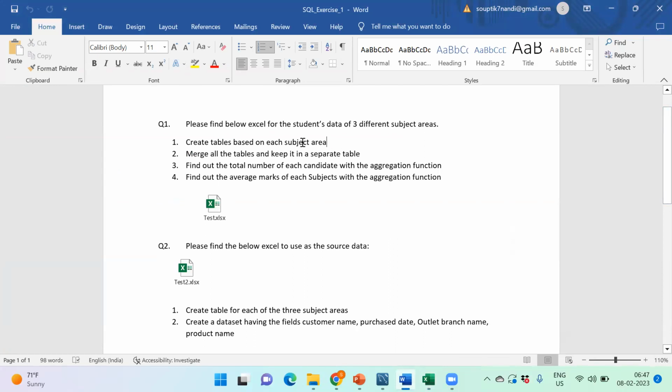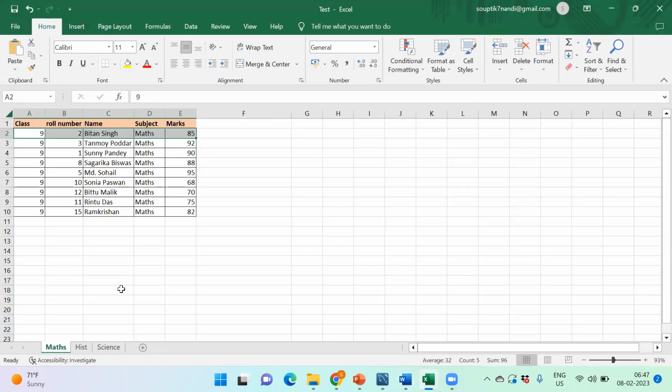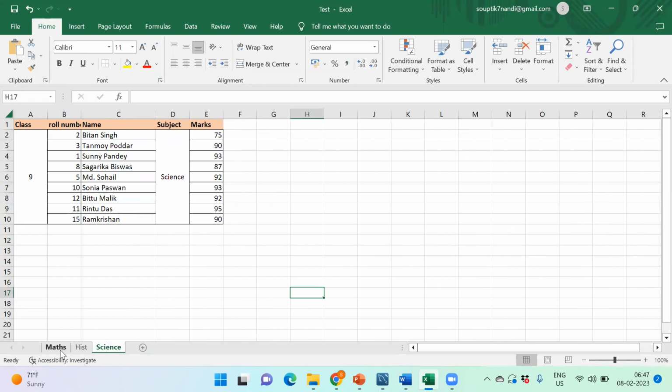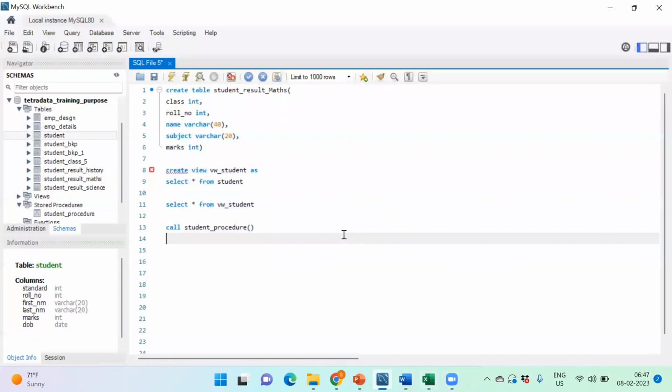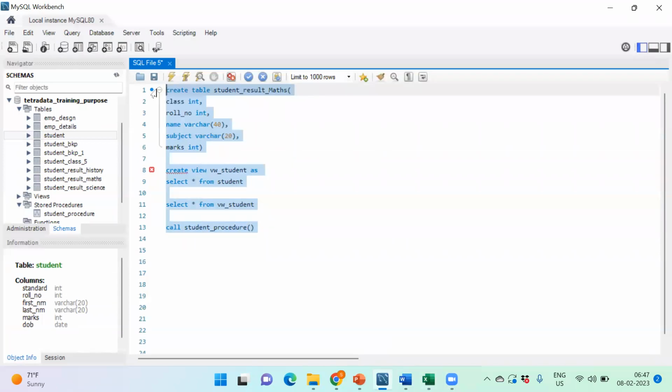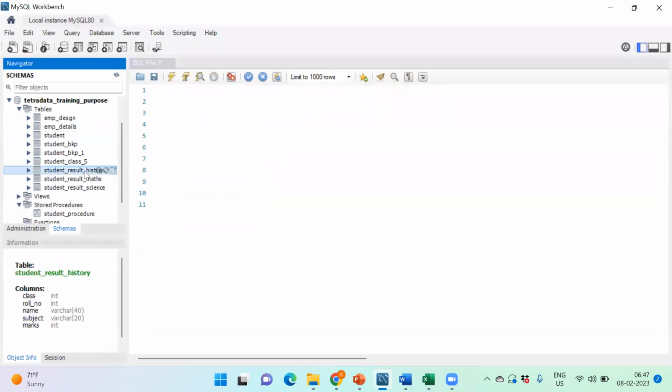First, I'm creating tables based on each subject area: maths, history, and science. I think I have already created maths, history, and science in front of you while running the stored procedures. There should be class, roll number, name, subject, marks. Everything is fine.